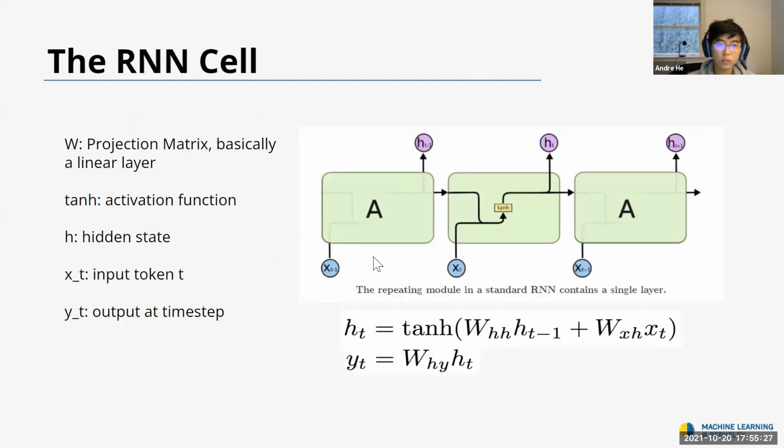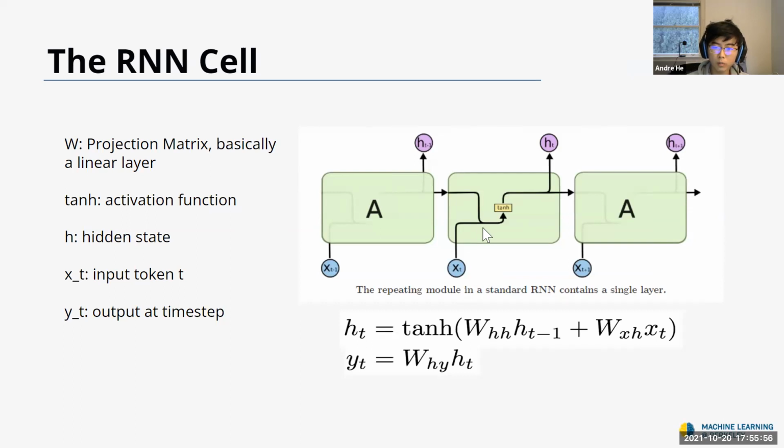To take a closer look at the RNN cell, it's just one fully connected layer, but we stack it in a recurrent way so it can handle longer sequences of input. If you look into the single cell, it has an input x_t, which is basically the t-th token in your input sequence.